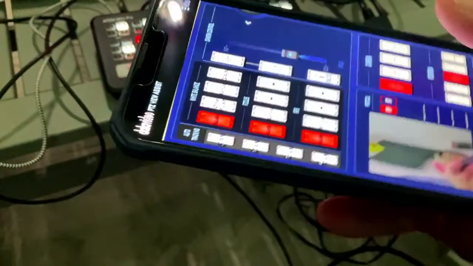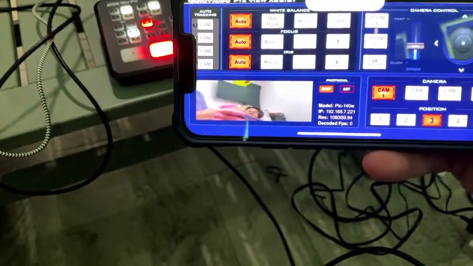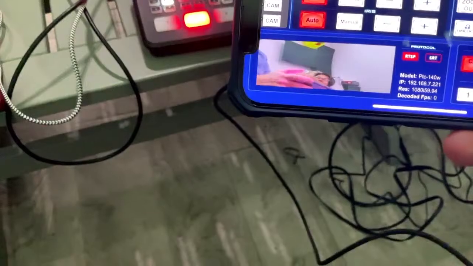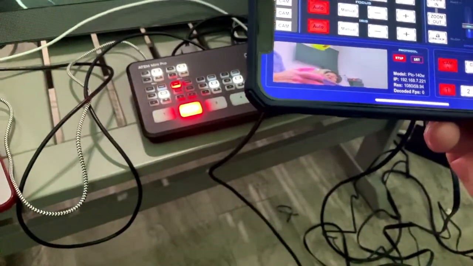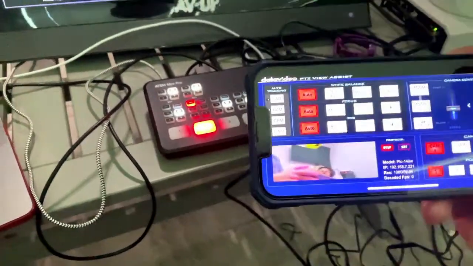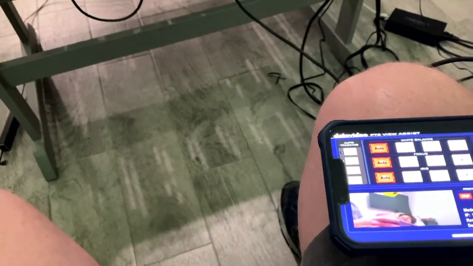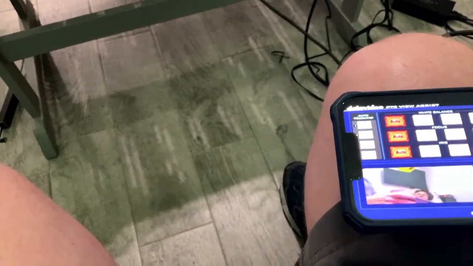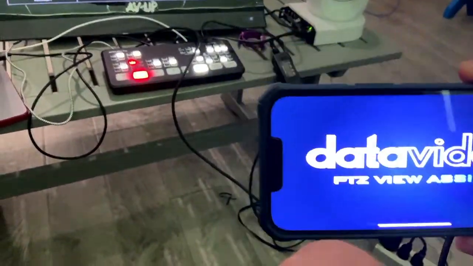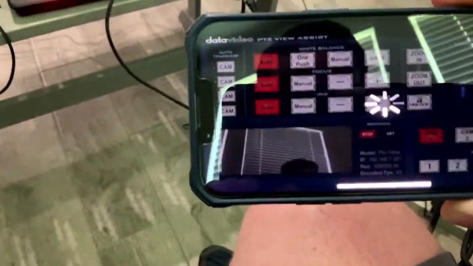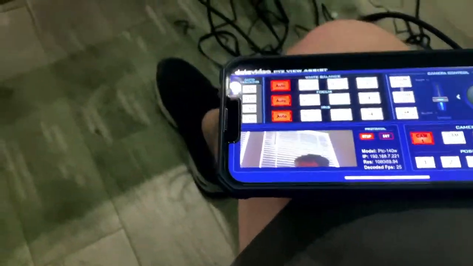So this is going to be for the camera. It shows me which view I'm looking at right now, or it's stuck on the last time. Okay, here we go. Oh, it should be showing me the view. I'll probably have to close it and open it back up. Let me see. Oh, camera one. Close it, open it back up so it can reset. It's Data Video's app. So that's what the camera is looking at right now, on the top of my head.